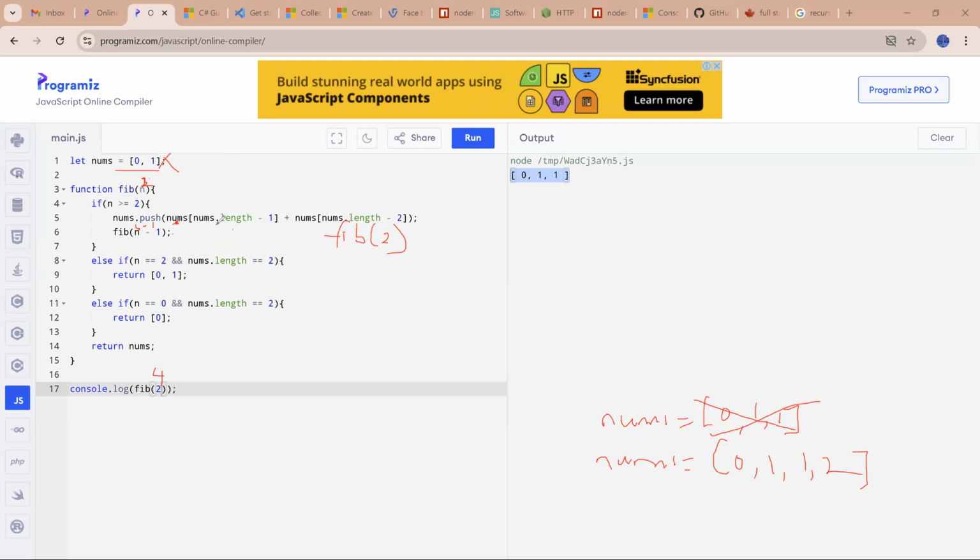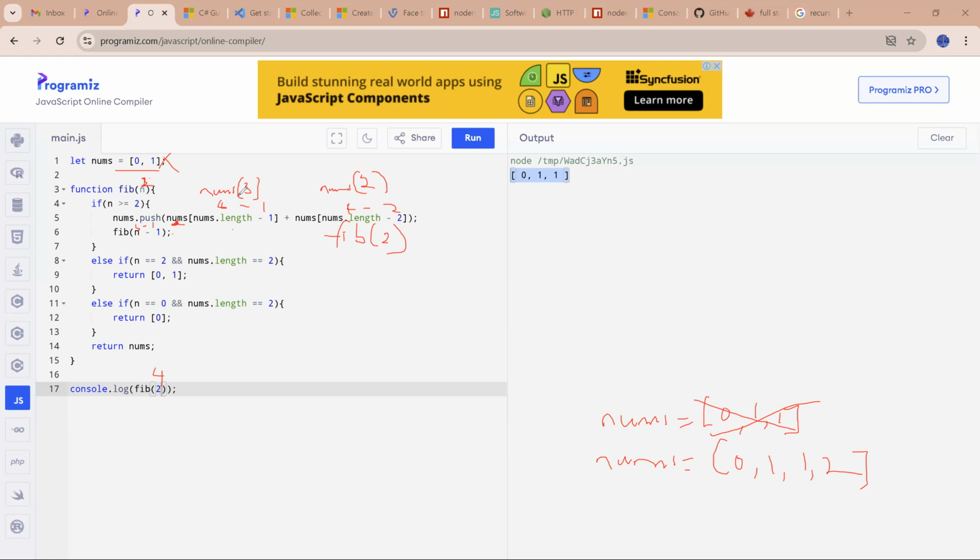It will get the length of the array, which is 1, 2, 3, 4. 4 minus 1, 4 minus 2. And this is 3. This is 2. It will now get the what? The value at that index inside the nums array to try to get it out.